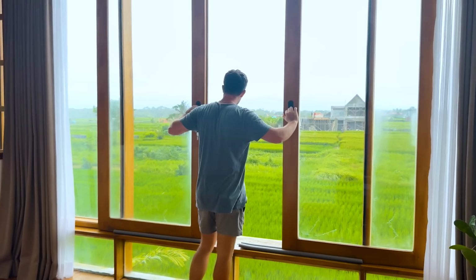Here in Bali as a foreigner, you can't technically own land. You can set up a company and do it freehold, which is a lot more money, but the most common way is leasehold, which is why all the villas that I've been looking at have an expiration date, anywhere from around 22 to around 35 years. And after that, you don't really know what's gonna happen. The rice field owner can say he doesn't want to renew the land to you, and he could technically become the owner of your villa. Not saying that will happen, but it's a risk you have to be willing to take if you are going to get a leasehold villa here in Bali.